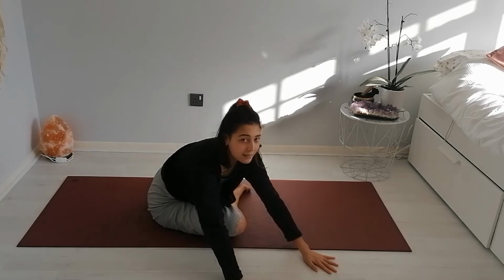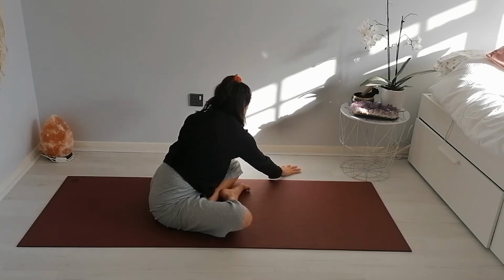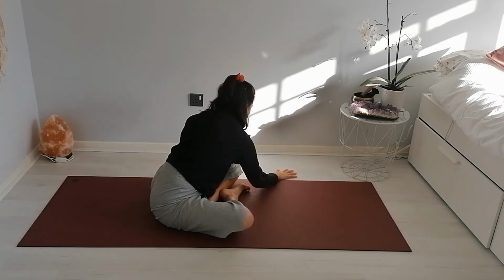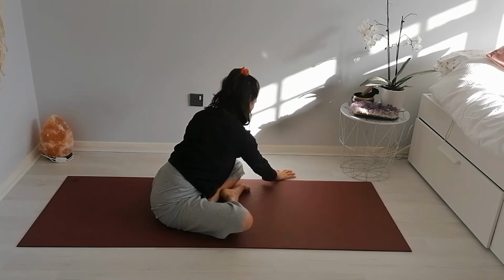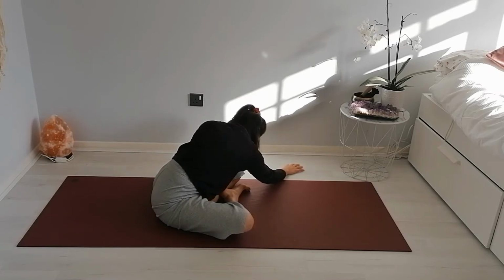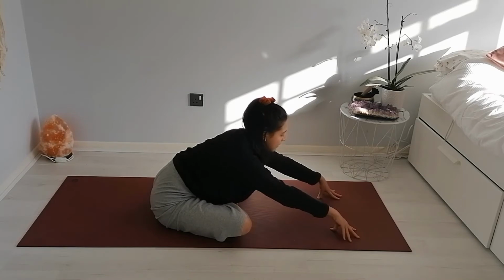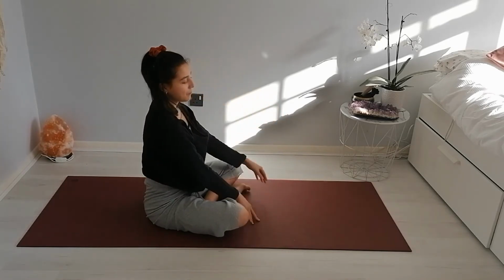Inhale, raising your head, and exhale, bringing your hands to your left side. Good, so as you inhale, just check in on your spine, make sure it's long, relaxing your shoulders away from your ears, and then exhaling, see if you can fold forwards a bit more. One more deep breath here. Good, inhale, lifting that head, bringing yourself back to center, and sitting up straight.